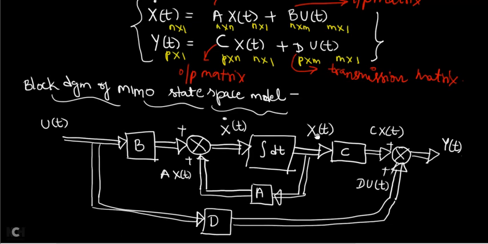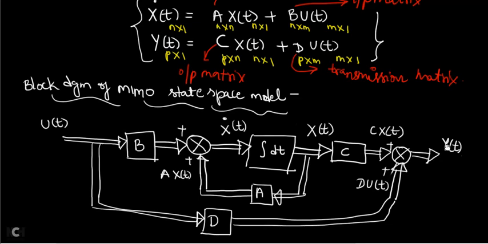Understood? Now once this x of t is ready, how to multiply? By C. So multiply x of t with C. After multiplying x of t with C, you have to take a summer and add it with D into u of t. U of t is present here. For that you multiply D. So for u of t you multiply D, and you will get D into u of t. That D into u of t you add to C into x of t. After adding D into u of t with C into x of t, you are going to get y of t.